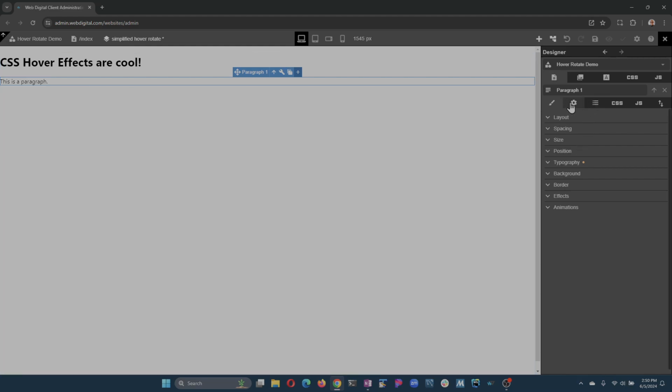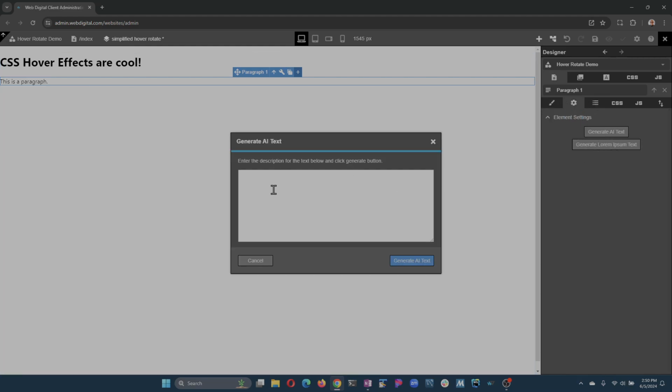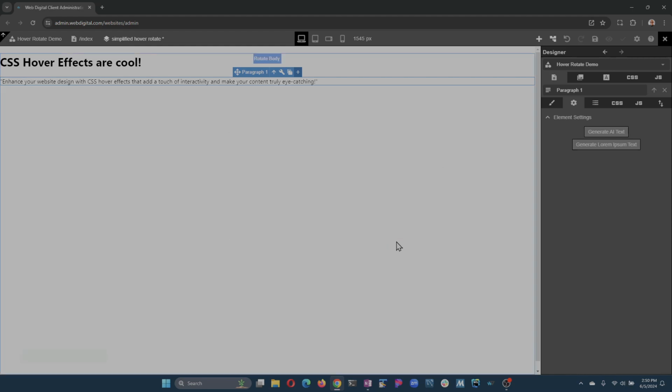I don't know, let's generate some text with AI. Maybe generate a sentence that talks about how awesome CSS hover effects are. All right, let's generate that with AI. Okay, let's clear up the quotes over here. All right, so we have our basic structure over here.